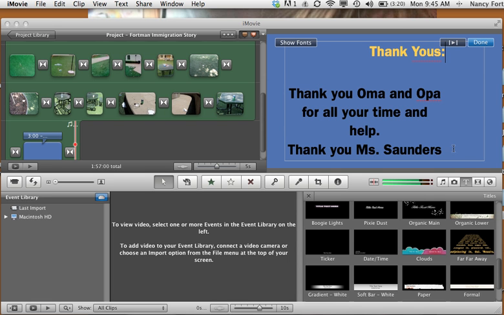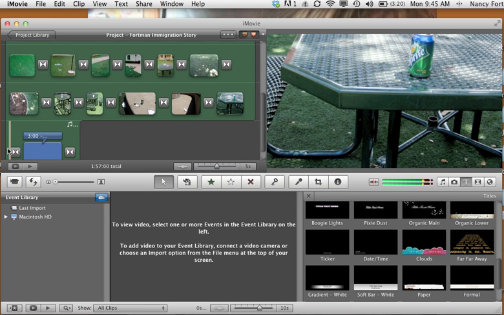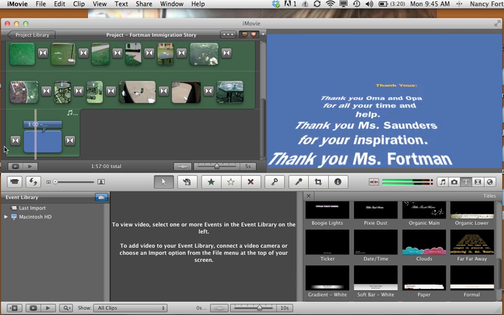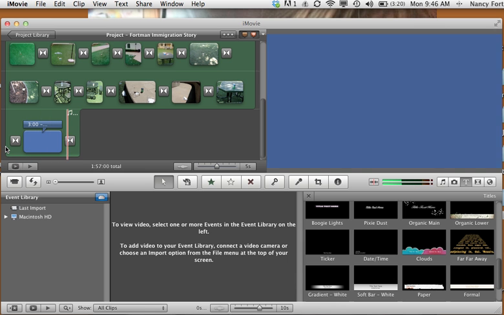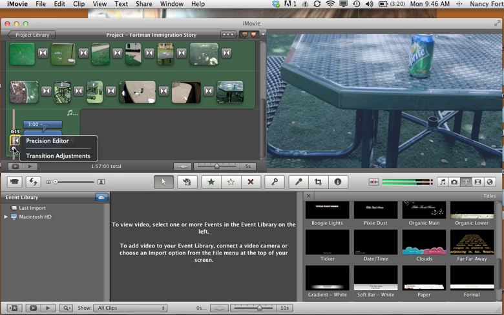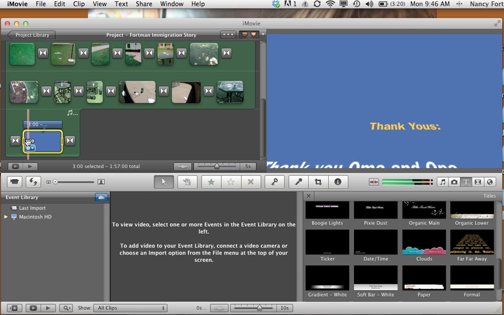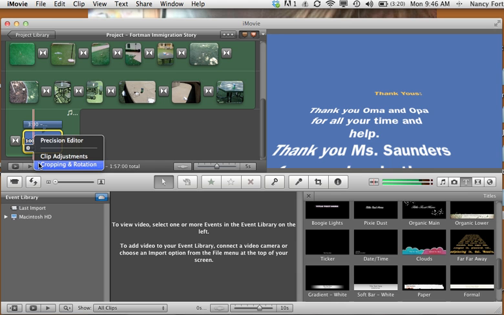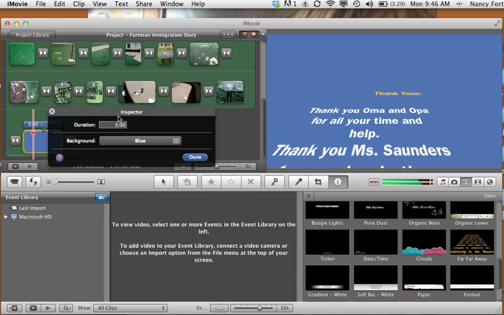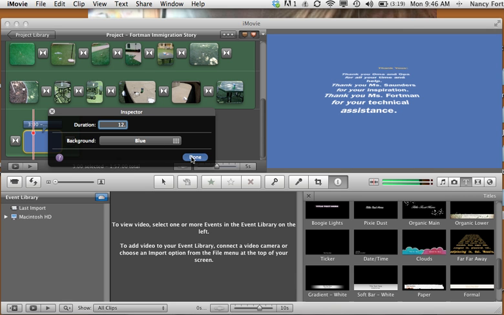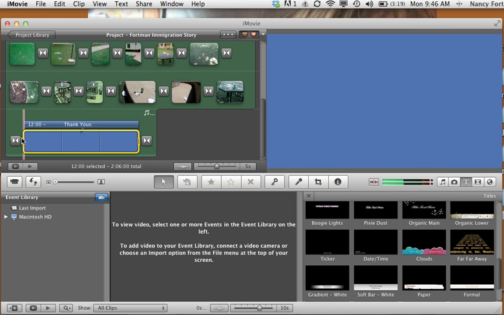All right. So again, just to see that, if we're done, we're going to click done. So you can see that is entirely too fast. So we'll come to this gear and we're going to, whoops, we're going to go to the clip adjustments, and where it says 3 seconds, we're going to make it 12 seconds. All right, and see what happens now. It stretches.